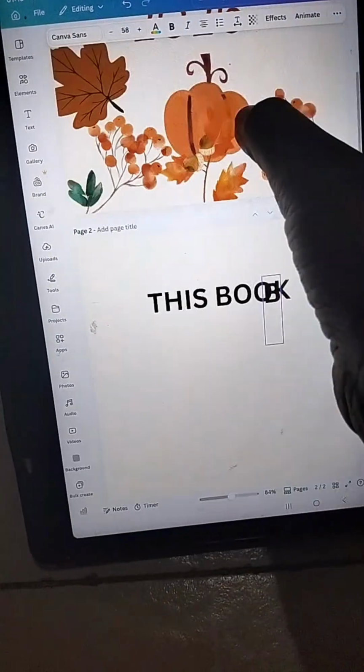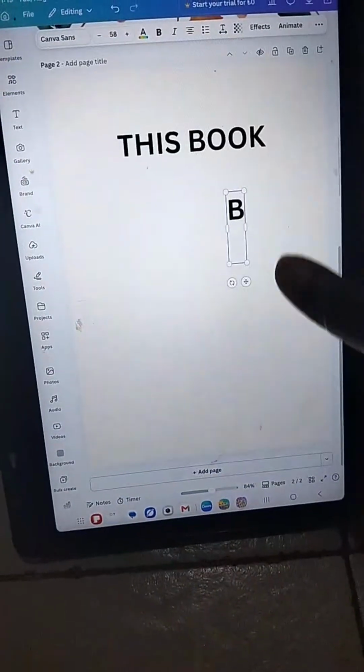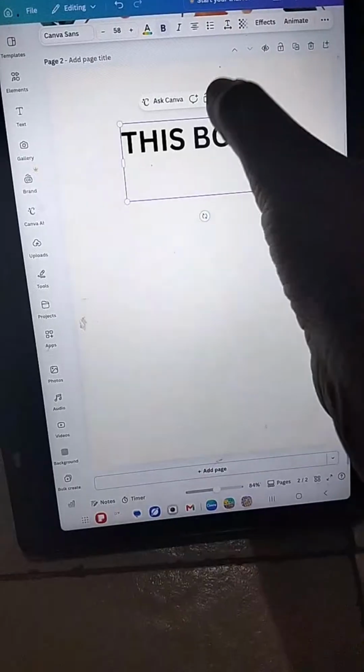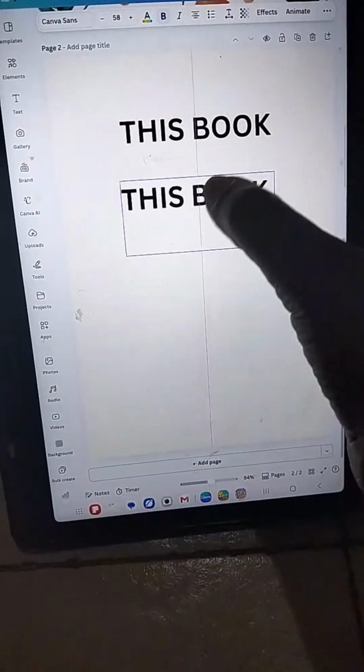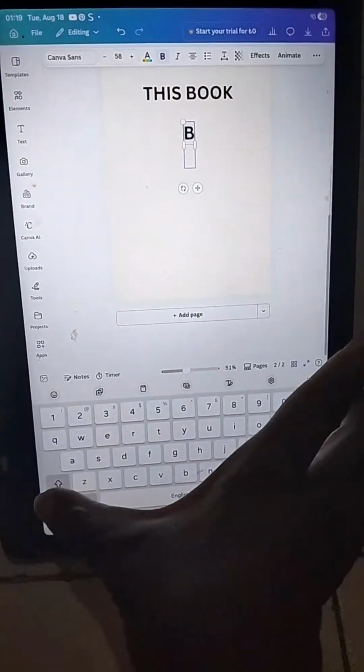So I'll go ahead and add this here. I'll put this book belongs to.